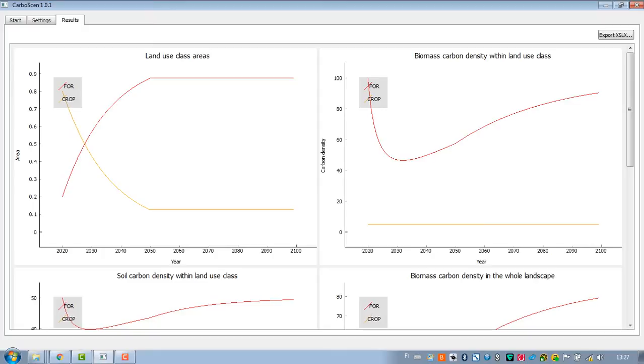And that area is increasing so fast that the average carbon density in all the forests is going down until something like 2035, around then, and then it reverses slowly, because the oldest of these new forests start to be so old that they are growing more and more, and therefore the average carbon density in the whole landscape goes up, starts to increase.